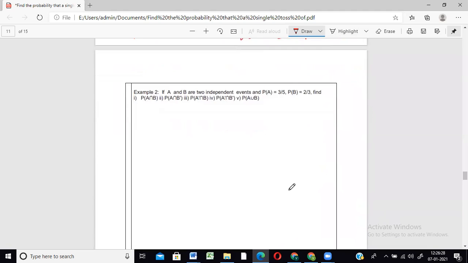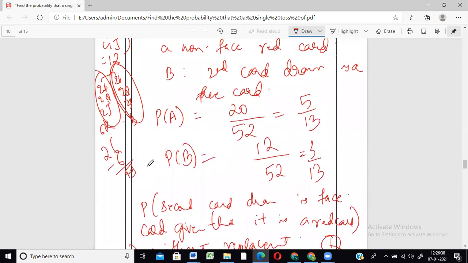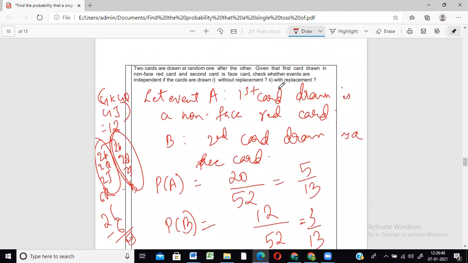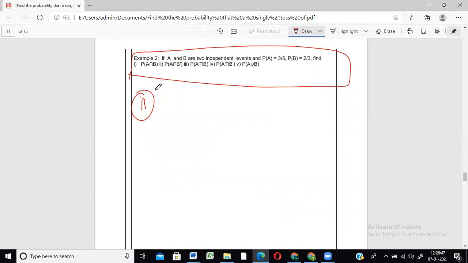Let us come to this question a little later. I need a little more space for the previous one. We have just finished with without replacement. We have to do it for with replacement also. Let's do it for the second one, with replacement. Now with replacement, as I said, when you pick up the first card, you put it back again. So again, the same thing you have to find out: B such that A. We have to check if this is equal to probability of B. If it is equal, then yes, it is independent, otherwise not independent.